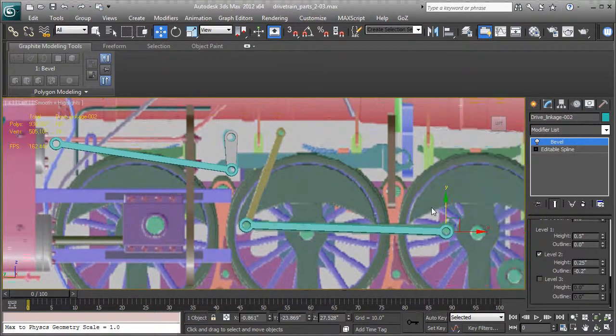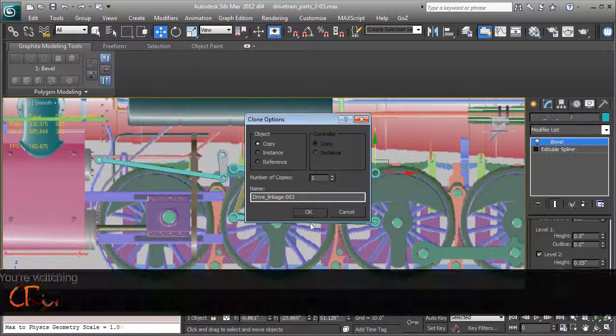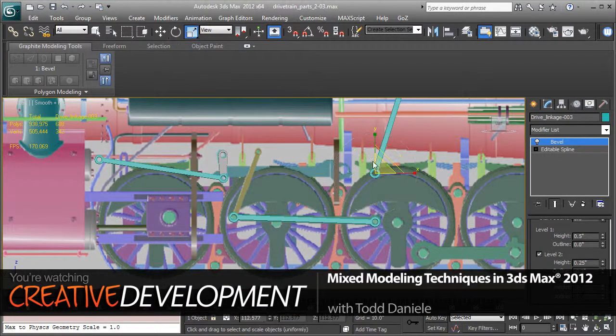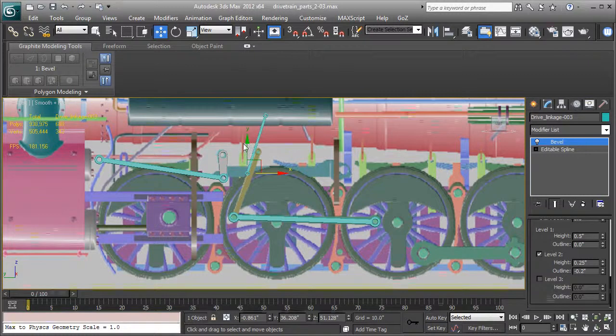Okay, so you see it was simple. Once we have that one piece, we can repurpose it a little bit. Another one is a copy. Let's rotate it. E for rotate if you want to use that. And R for scale, we're going to scale it down. And W, we'll move it over here. And let's just line it up. And you see I scaled it uniformly, so it needs to be scaled on a couple of different axes to get it back to the right size.